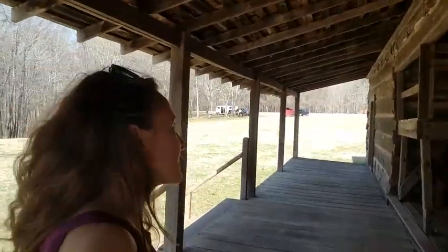You can see behind me, through the trees there, the river. I'm on a long porch. This building is actually kind of structured in two halves. There's a room on this side and then this staircase here that goes upstairs. And then we'll come in here into a covered intermediary section between the two halves of the house. One side back there, one side behind me. Let's check it out.